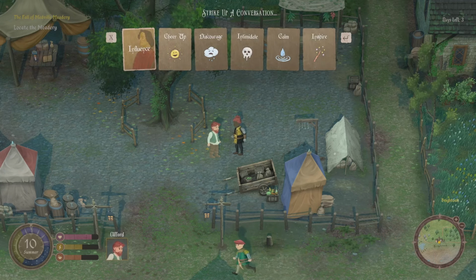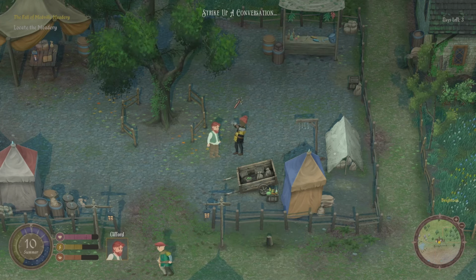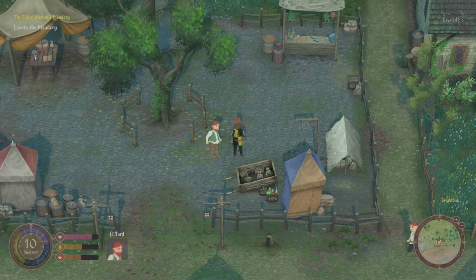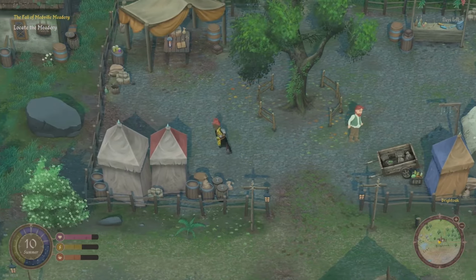Influence. Inspire. Maybe I'll inspire him to pick a fight with somebody else. No? That wasn't good? Clifford remarks on conflicts on the continent. Alright, see you later, Cliff. I've got some exploring to do.